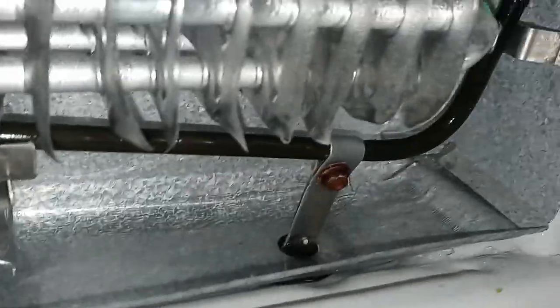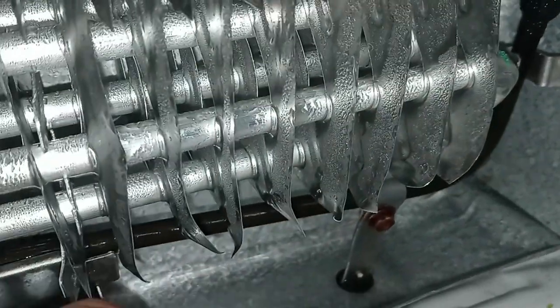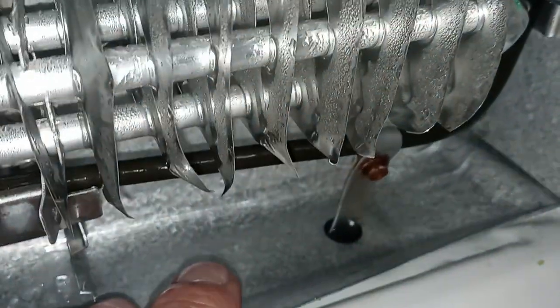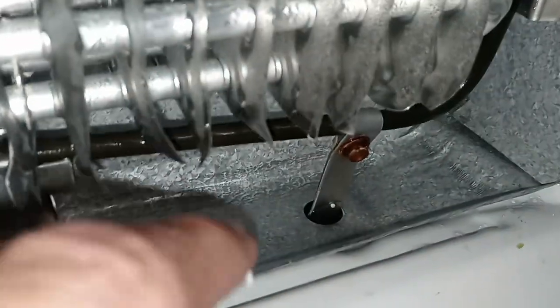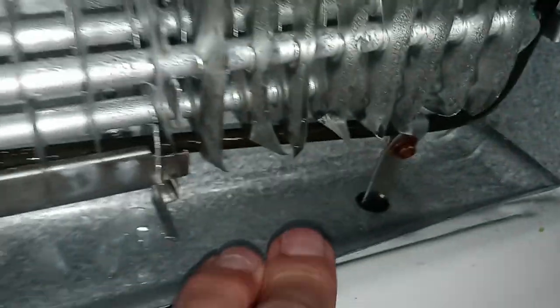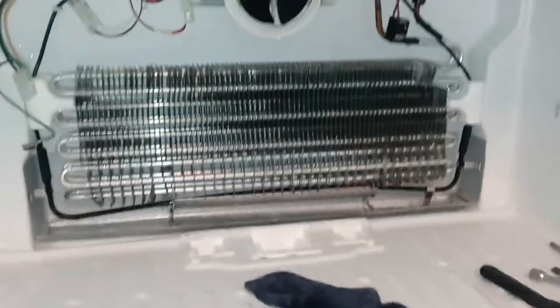So what we're going to do is I'm going to finish cleaning this up, and we're going to grab some hot water. We're going to put some hot water in there, and hopefully that hot water is going to melt the ice that's stuck in that drain tube. We can get this show on the road, and then once we get that going, I'll put more water in here, until there's no water sitting in here and you can hear it going to the drain down below, into the fridge, which I'll also show you guys. Then we'll show you how to put everything back together. But, you know, they always say installation is the reverse of removal, correct?